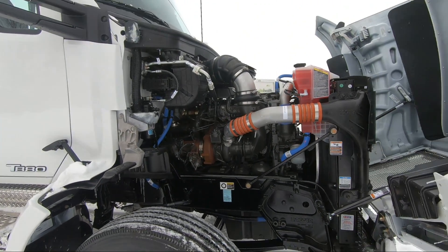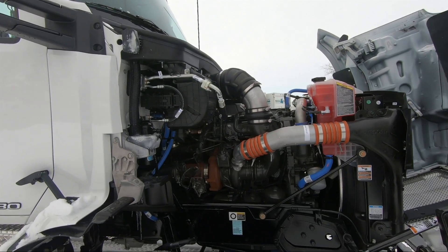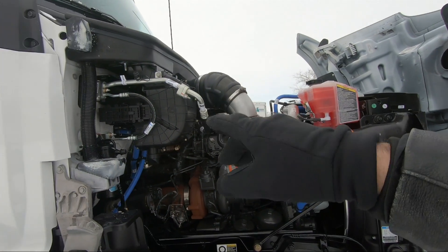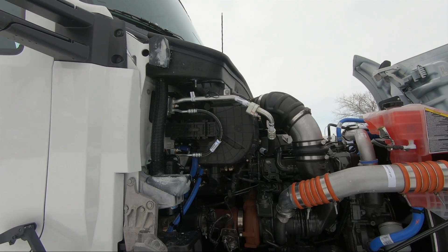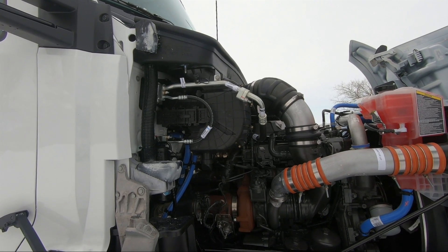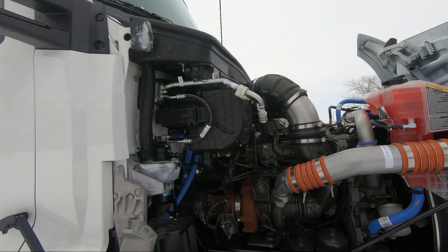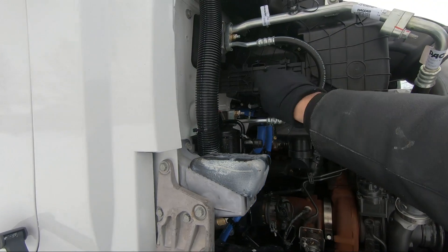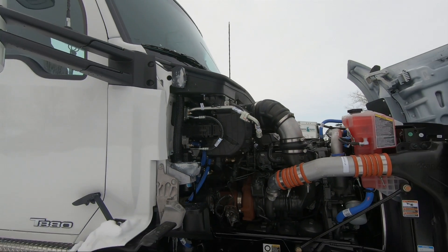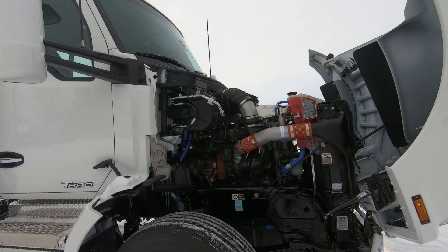So the hot side of the engine is pretty clean - not a whole lot going on over here. You have your coolant over here where you can fill it. This is where you have your HVAC system, so it's easy to change out your cab filter. If you are in the wintertime noticing it's not really blowing very much heat, make sure you give this a little squeeze and check your filter inside there - make sure that it's clean. Let's close up the hood and take a look inside.